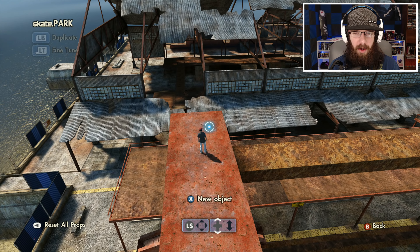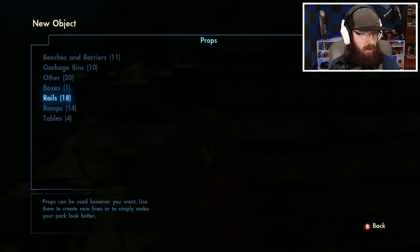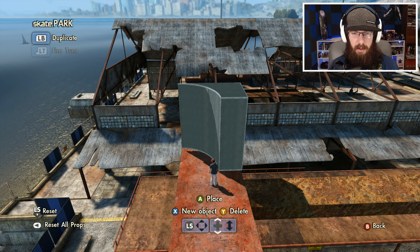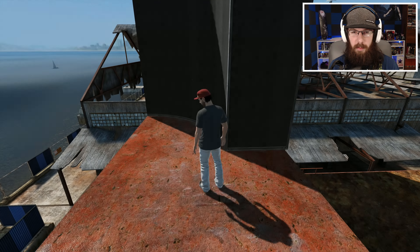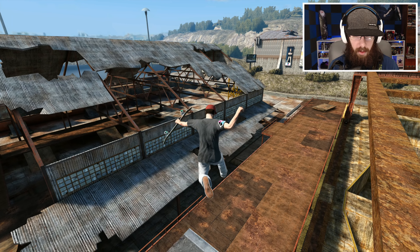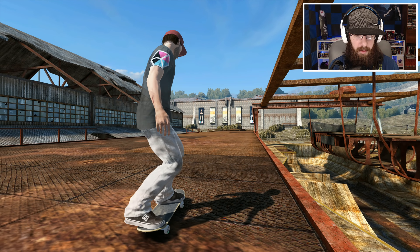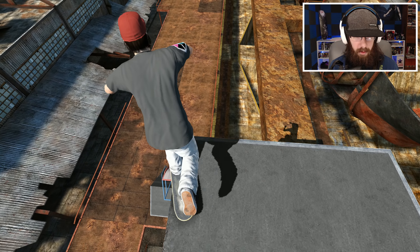I want to add a little bit of extra height right here for when I jump into my speed ramp so I can get more speed. I'll put this on its side and then stack up some manual pads to get to the top. Let's jump down and see where we're going to drop. That's a little too close to the edge — let's try right here. I'll set my speed ramp about right there.